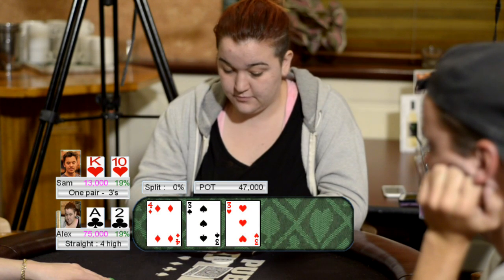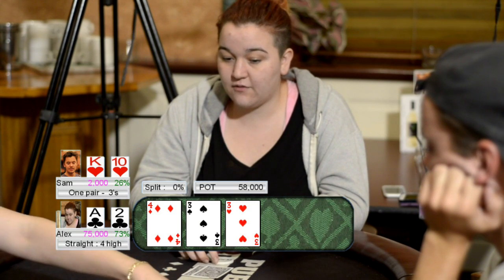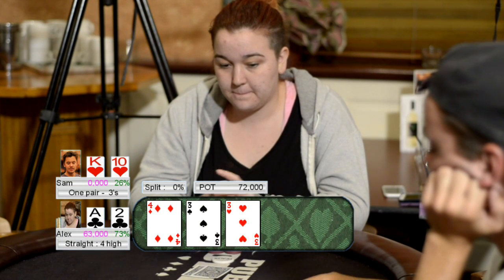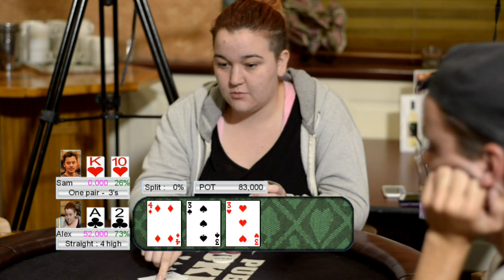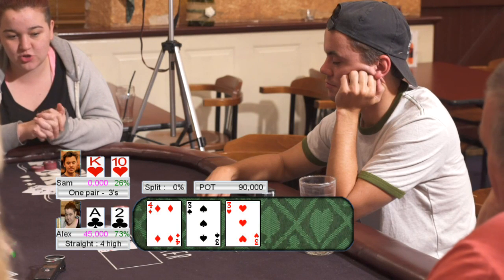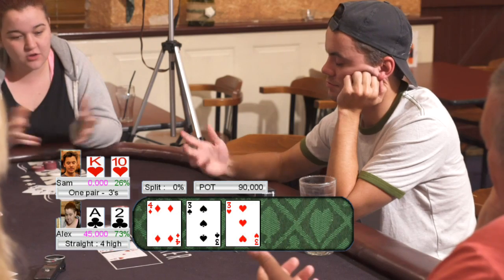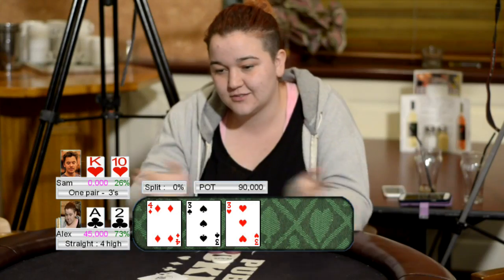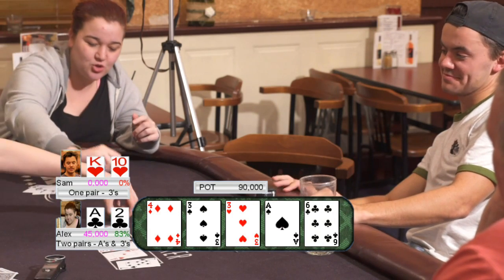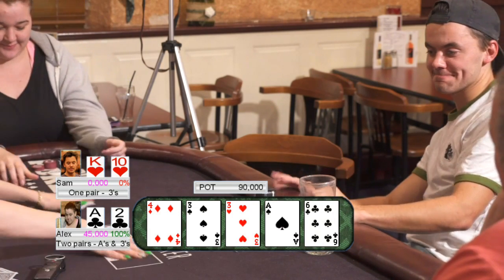Okay, Sam's gone. Sam assumes nobody's hit, so he's tried to push everyone off. I was waiting for a straight. Five for a straight. Realistically, Alex just needs a five or an ace. It's the ace. It's the six.